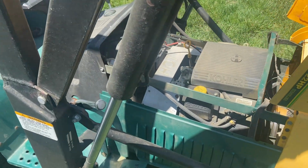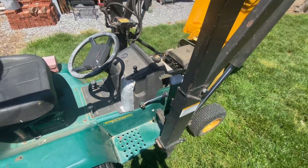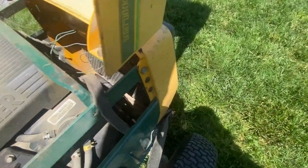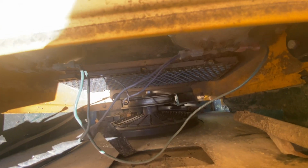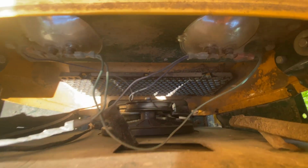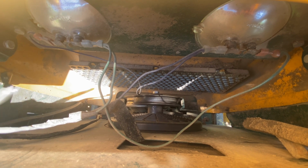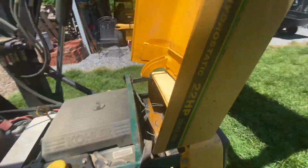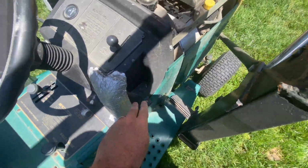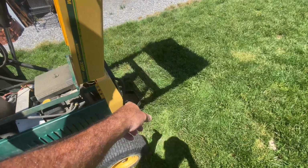Not a whole lot to see underneath. This is just your standard 999 Yardman engine. See, down here is your PTO. I'm kind of holding the phone up there, but that is what engages your PTO. Even if you had a mower deck and wanted to use your PTO, that's what you use. It's engaged right now because I just turned it off, but you know, that's PTO off. Of course, it controls up here. Then that's what operates that pump.